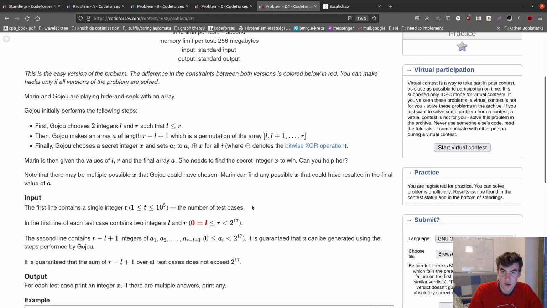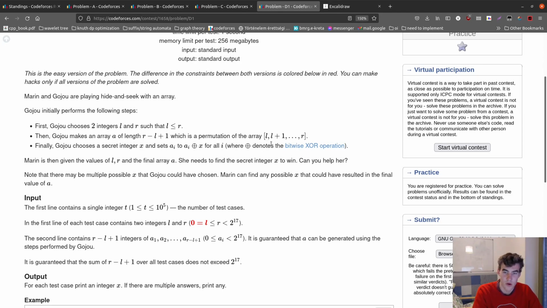In problem D, we are given a range from L to R, and we also know that this range has been turned into an array AI by some process that is sort of unknown to us. First of all, we put all the elements of this range into an array.